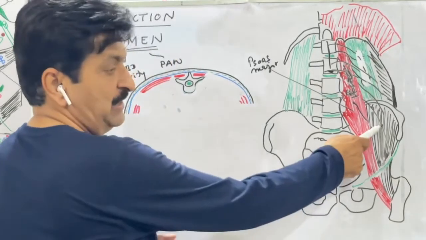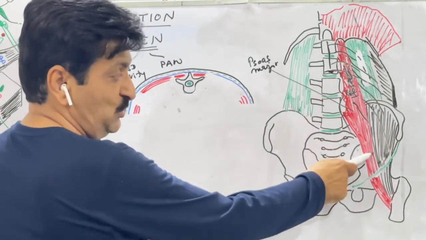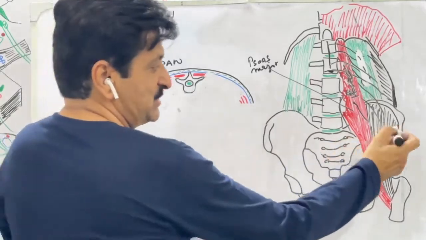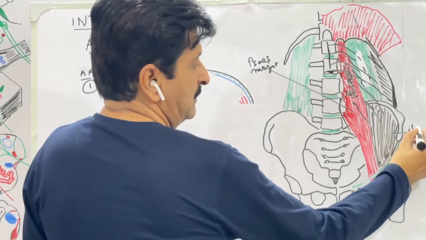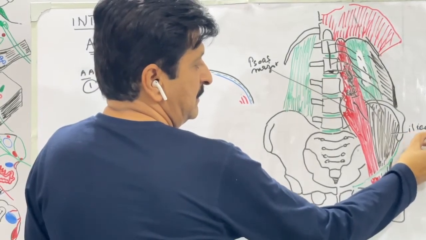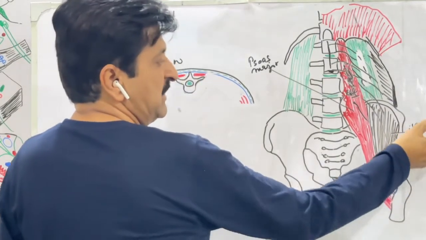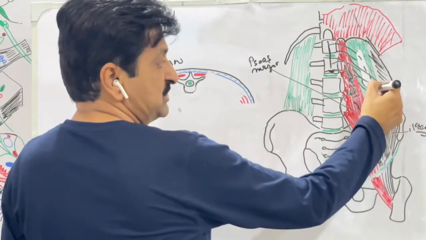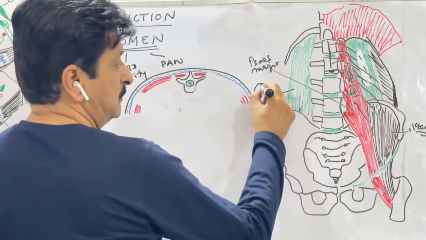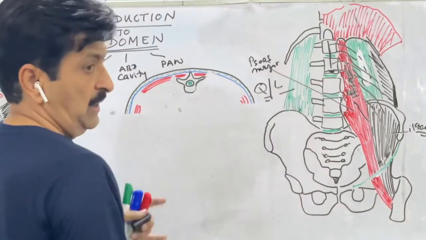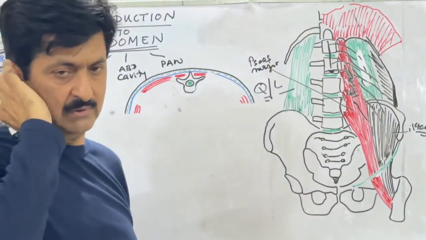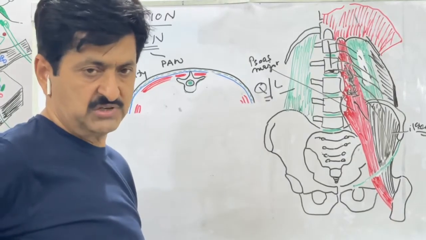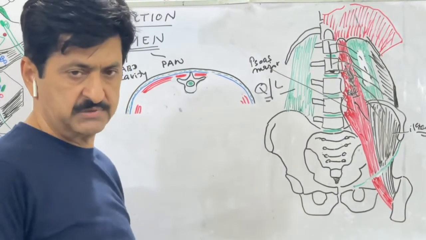So here in the abdomen, you will see the muscle. Psoas major continues, and here another muscle is added, that is called the iliacus muscle. This is called the iliacus muscle, and then above, this is called the quadratus lumborum. And they will be most superficially supported here by the latissimus dorsi muscle, and partly by the trapezius also.